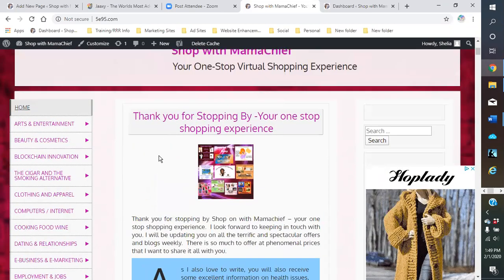Now, that being said, I've had people send me messages: I copied my page over and my title looks like gibberish. That's because you neglected to put your title in first before you pasted. So the first thing you need to do when you open a clean page is type in or paste in your title first, and then type in or paste in your content. Because if you don't, your website will assign it what it considers a title, and it's always a random code. It's never the title.